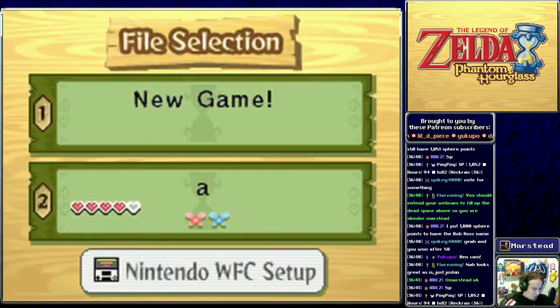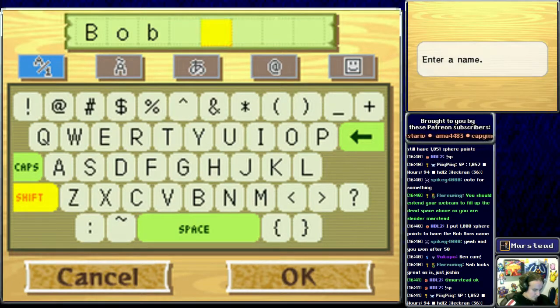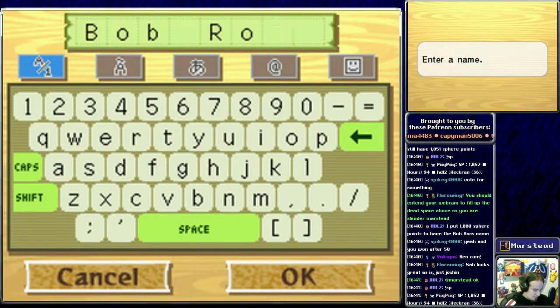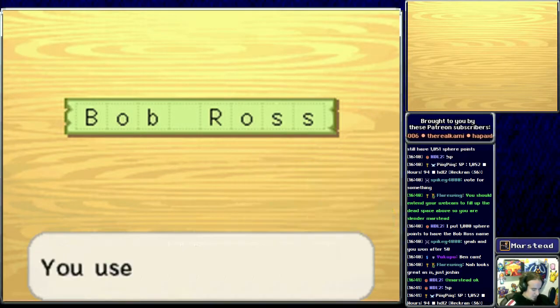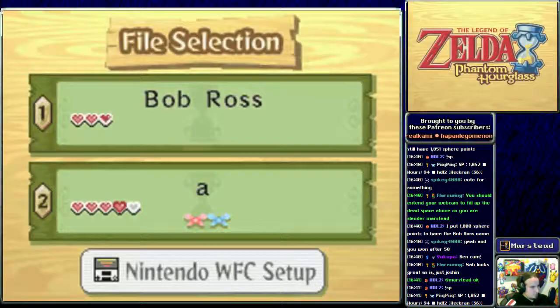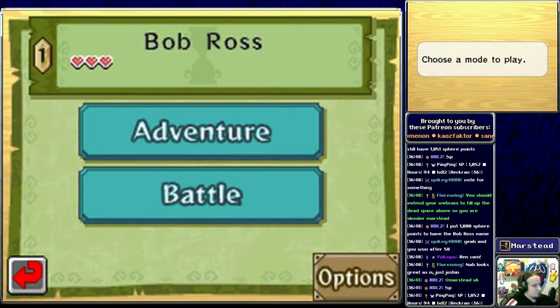Right, we're gonna try to fit in Bob Ross here. There's just enough room. Perfect. Absolutely is. Right hand. Sure do. Start. Adventure.